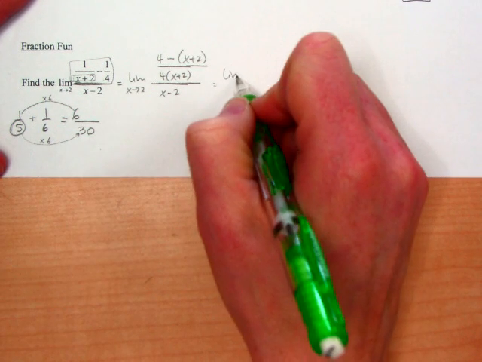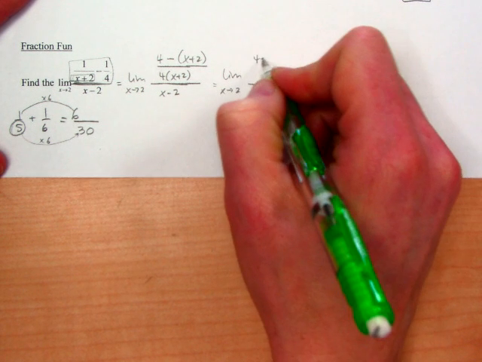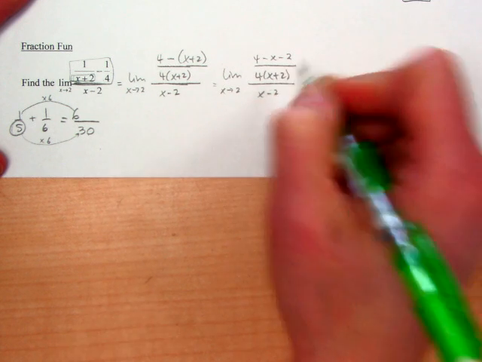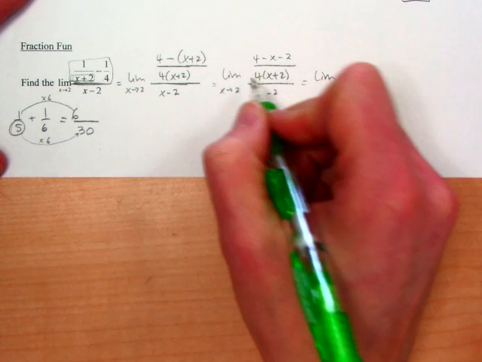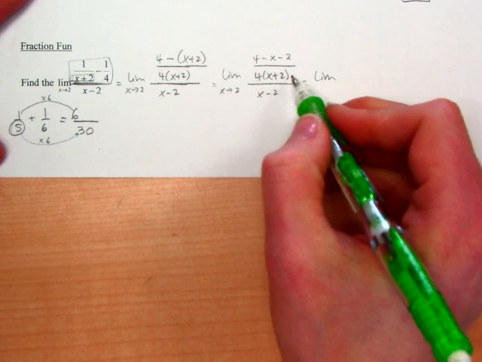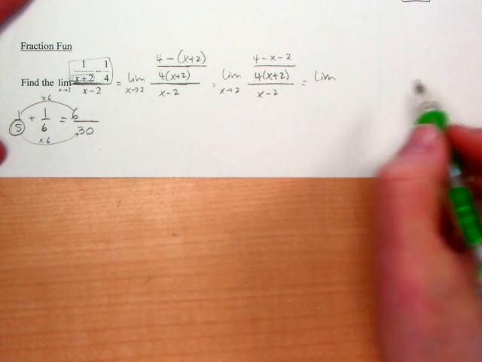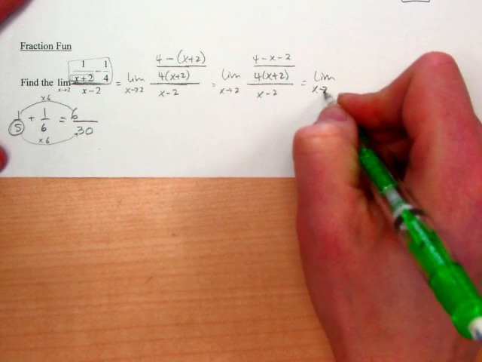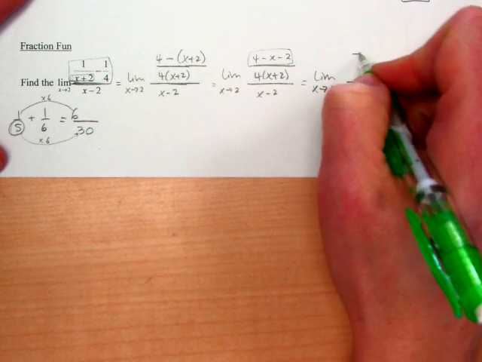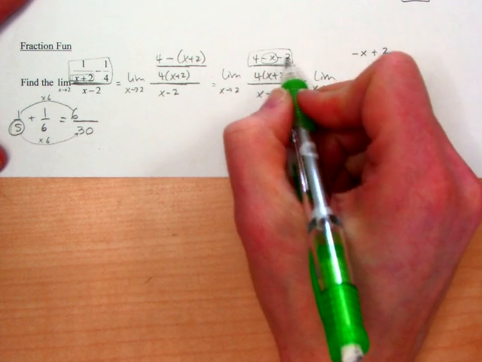So continuing along here, I'm just going to distribute the negative on the very top fraction. So 4 minus x minus 2. Again, I'm not going to distribute this 4 because I think when you are trying to cancel things, it's harder to see what's going to cancel when you have everybody foiled into one another. So kind of leave things separate if you can. X is still approaching 2. I'm just going to add like terms up here. So I've got a negative x and then plus 2. I've got a negative x right here and then 4 minus 2.